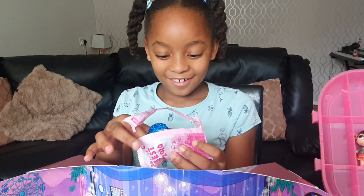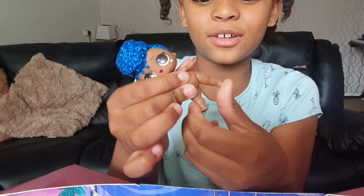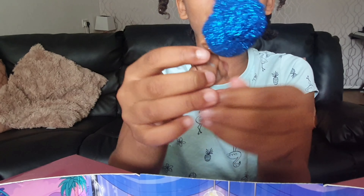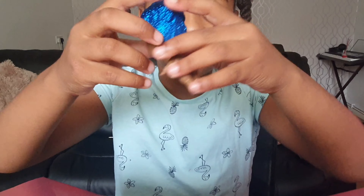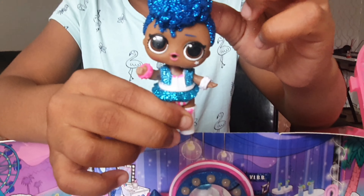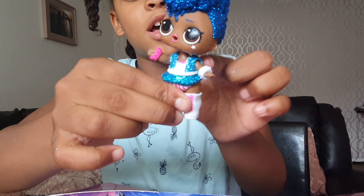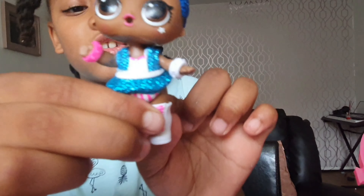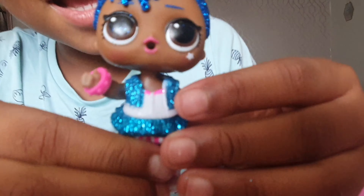Guys, this is now the doll. Oh my god! My doll and DJing her are going to be total BFFs. And that's not it — look at her sparkly hair, and look at her cheeks. Okay, first let's get her dressed. She has glittery hair, two wristbands — one is white, one is pink — and she has a blue outfit with some pink stripes on her shorts. Her zipper is white, her collar is pink, and she's super cute.